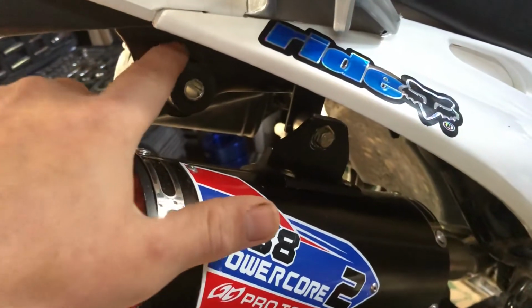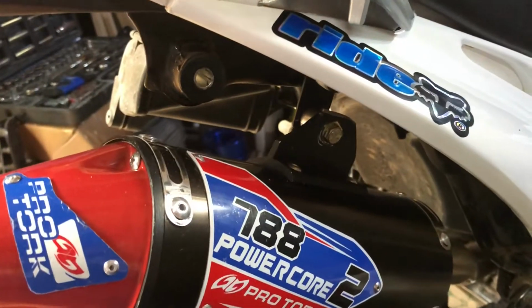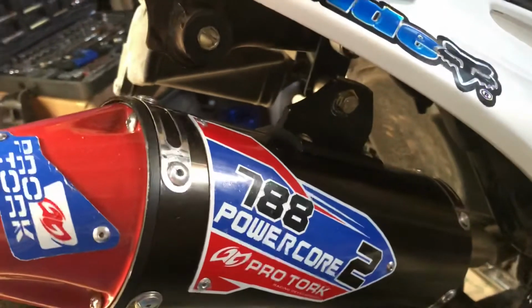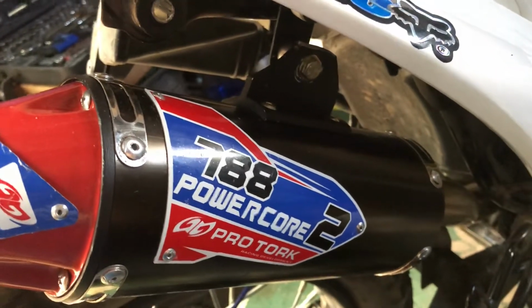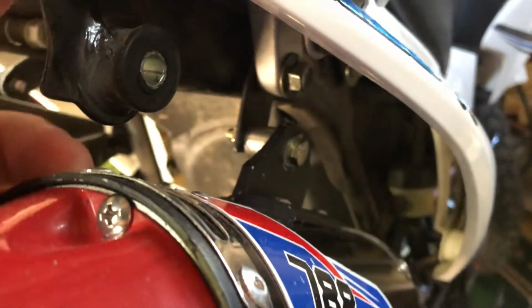Somebody chose to cut the mount off up here so they could get the pipe and the silencer up a little bit higher. I didn't have to do that. I just made a little drop bracket.